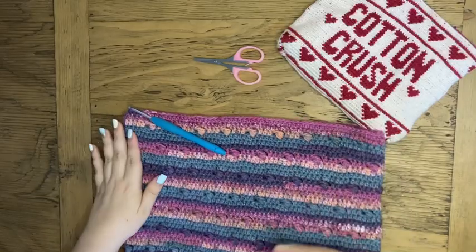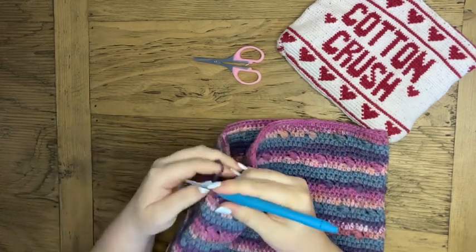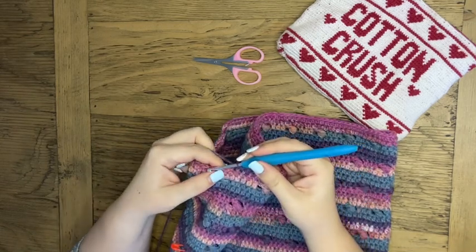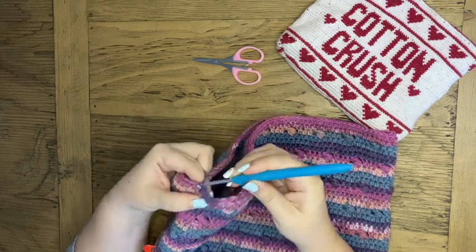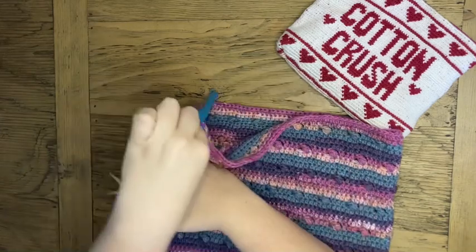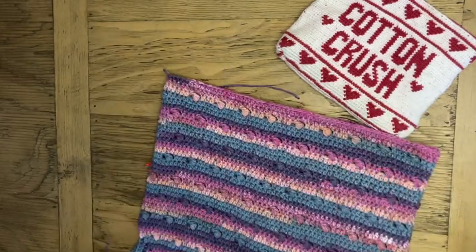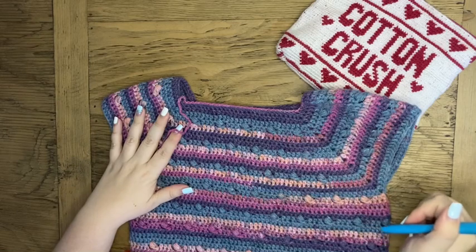I am done creating the length of my pullover, and I'm going to finish it off by doing a last half double crochet. So just one there, and then I am going to do a slip stitch into the next stitch there. So just like that, and then chain 1. I'm going to cut off my yarn and pull through, and there we go. So now my body area is done.